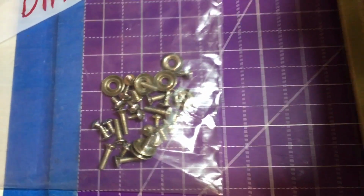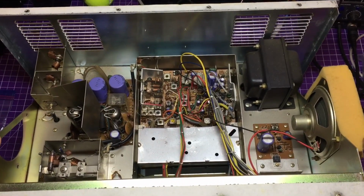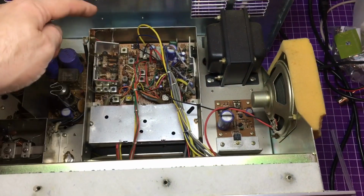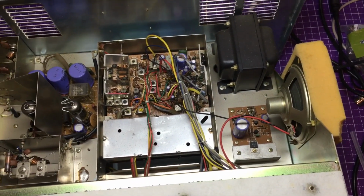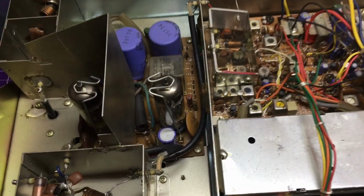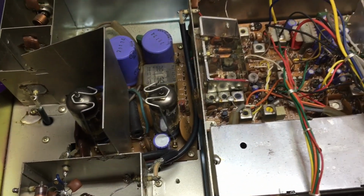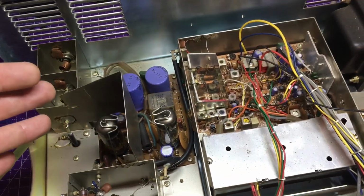It's a lot of screws to take just this top cover off, but yes, here is the inside of the DAC Mark 9. You can see almost similar layout of what was a mobile CB board there. But yep, this is all original here. We have the tubes over here. That's what was causing Steve some issues. At least right now, they are not.